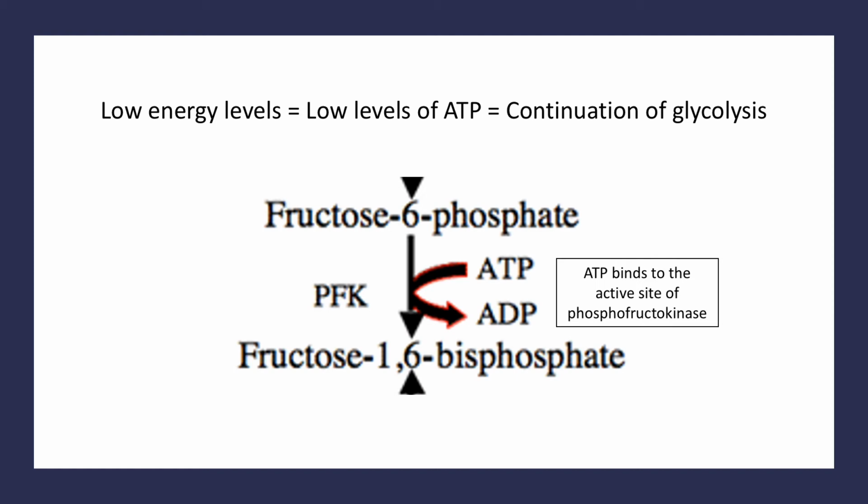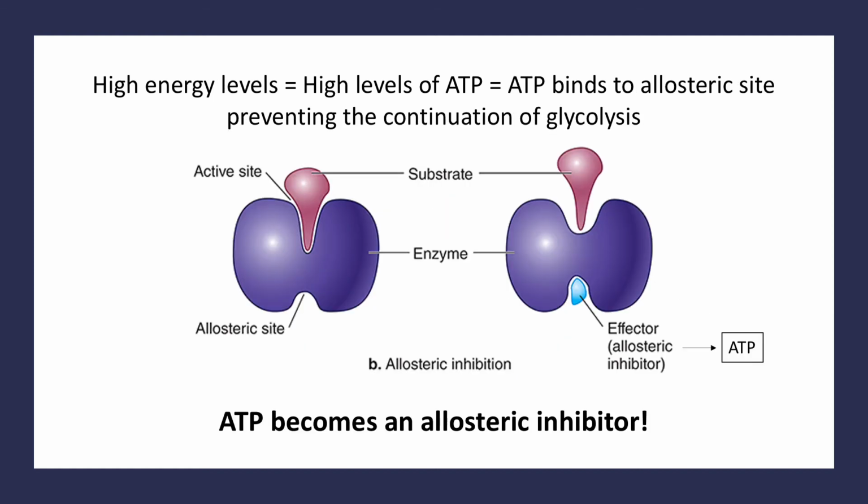This is what's normally happening in the glycolysis pathway. But when energy levels are high because of the production of ATP from the aerobic respiration pathway, ATP will bind to the allosteric site. The enzyme will change the conformation and prevent the binding of other ATP molecules to the active site. ATP here acts as an allosteric inhibitor and stops the production of the product, fructose 1,6-bisphosphate. So the whole glycolysis pathway stops here. This is a great example of the feedback inhibition pathway because the product of the aerobic respiration pathway, ATP, is coming back and stopping the reaction of the enzyme, inhibiting glycolysis.